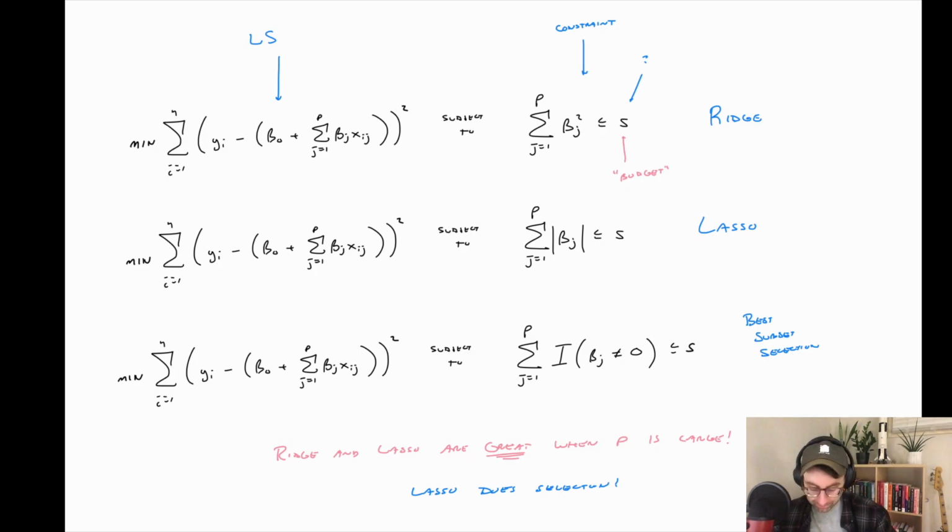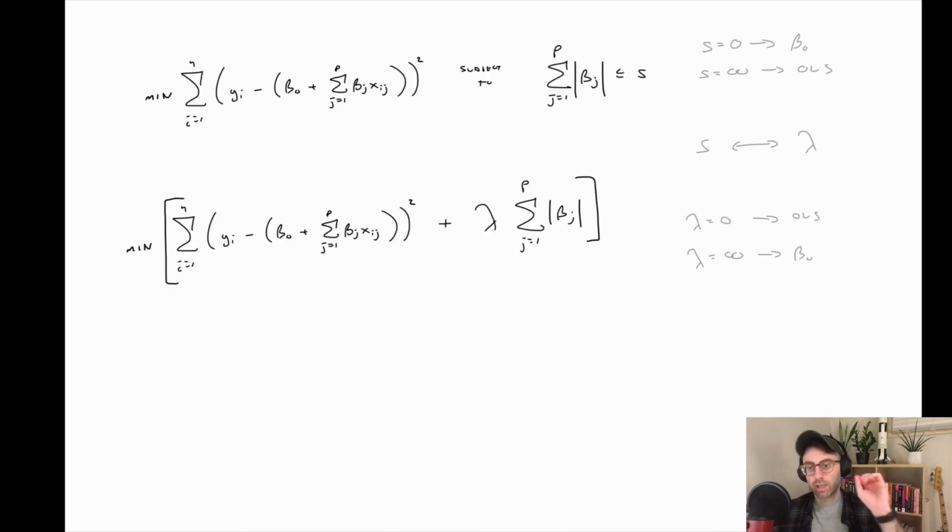Okay, so an important point I need to make here. So far, I've been referring to this notion of the sum of squares that we need to minimize subject to some constraint. And we'll focus on lasso for a second. So something you should realize, if the budget S is 0, well, that would be fitting an intercept-only model, right? If I allow for 0 magnitude in all of the coefficients in front of the features, that's just an intercept model. Whereas if I give you an infinite budget, that's just regular old ordinary least squares.